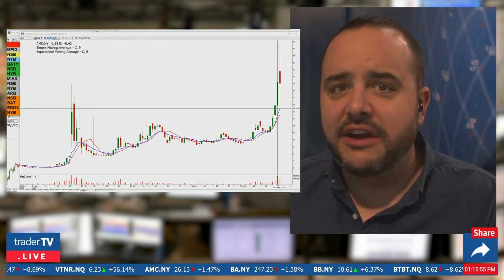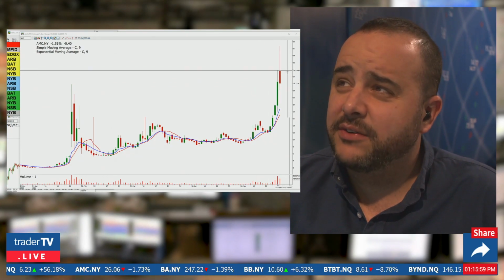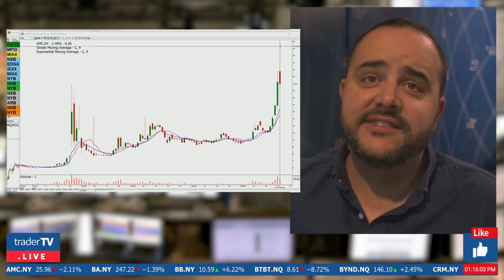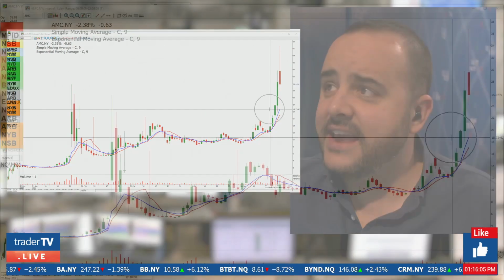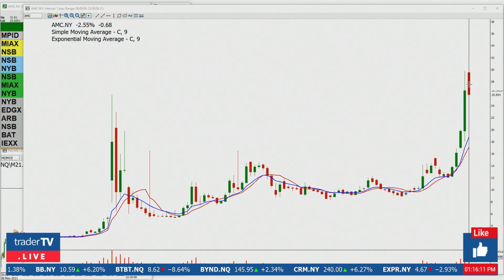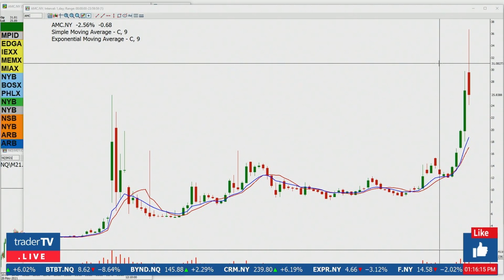So choose whichever you want. I would suggest using backtesting to figure out which one. But if I was long AMC here, look, the exponential moving average, because it's been going crazy the last couple of days, has it at 1873, while the simple moving average pulls it all the way back to 1709. So again, taking into consideration that one extra day of movement on an exponential moving average will put your stop just that little bit tighter.